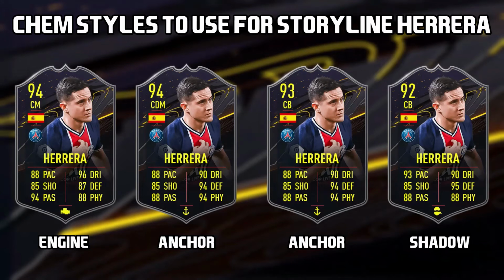Now that you've seen the gameplay for Herrera, I want to talk about chem styles that you can use for him and play styles. And as with all my player reviews, I'll leave the in-game boosts as separate little screens. So for me, I think there's 4 different ways you can play him. I think you can put an engine on him and use him as a box to box, or an attacking midfielder.